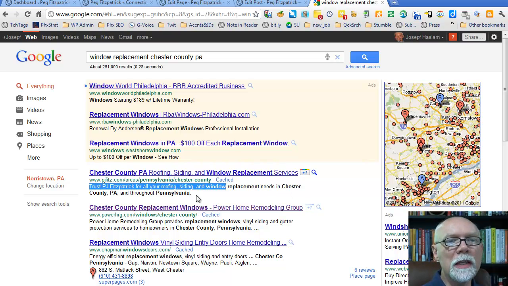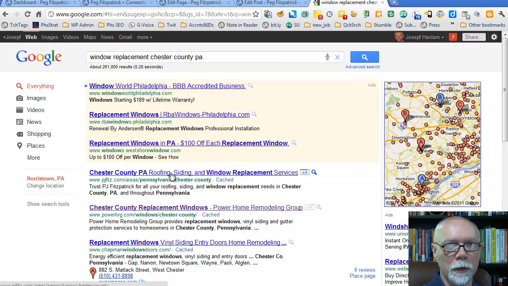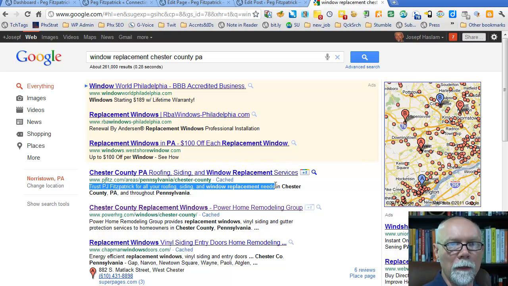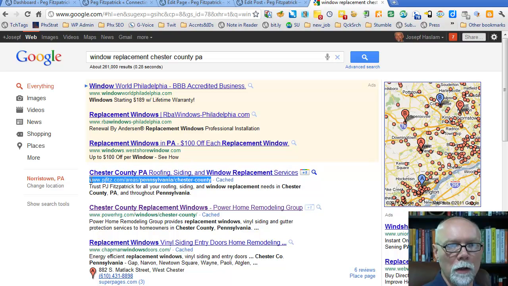So that's what people are seeing when they search, and you want to control what they're seeing, because all things being equal, you do want to have them click through and go to your site. And which one is the SEO title? The one at the top or the description? The SEO title is right here, the Chester County, PA. In this case, it's the SEO title, and the SEO description is what you're reading underneath here, and then this is your link. Now, if your link has keywords in it as well, then that's also good. That also helps bring you up to the top of the page.